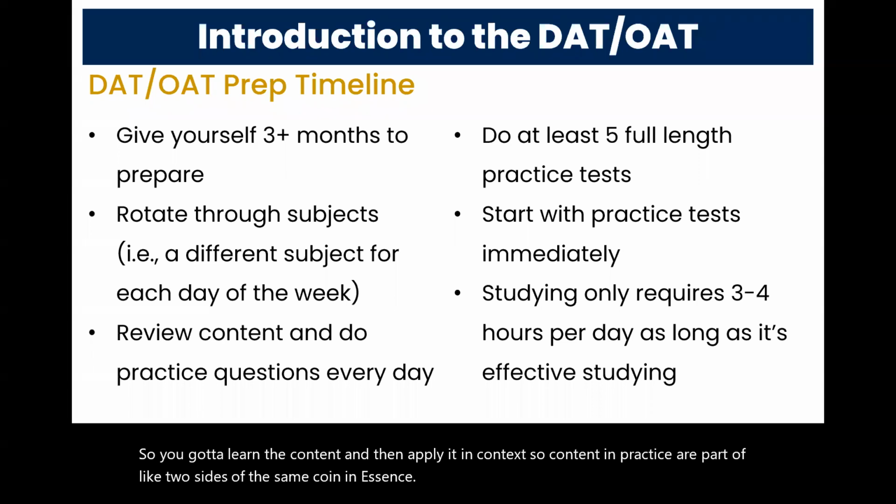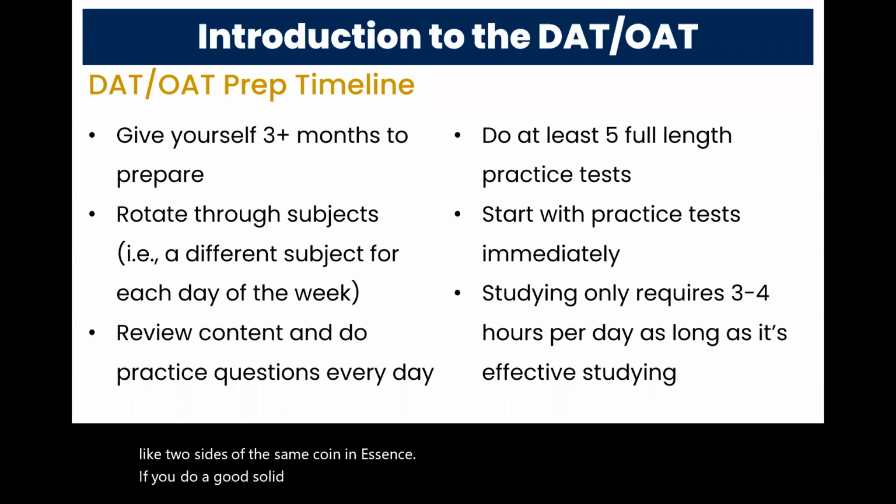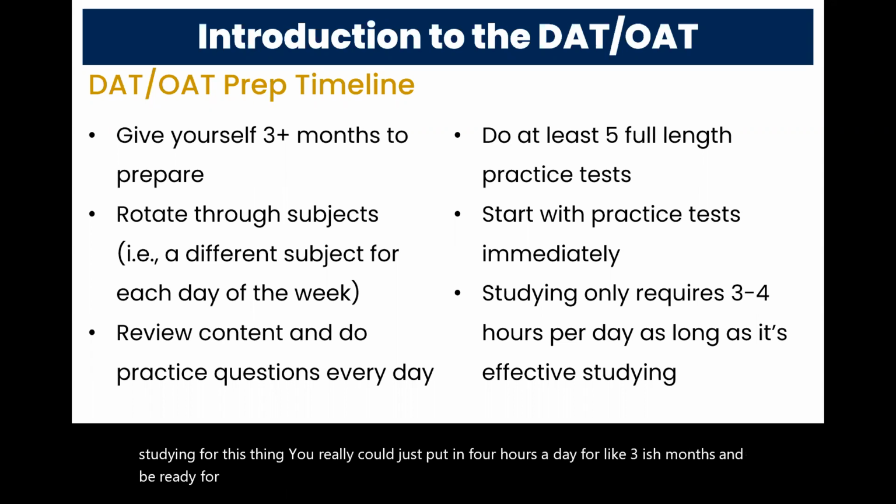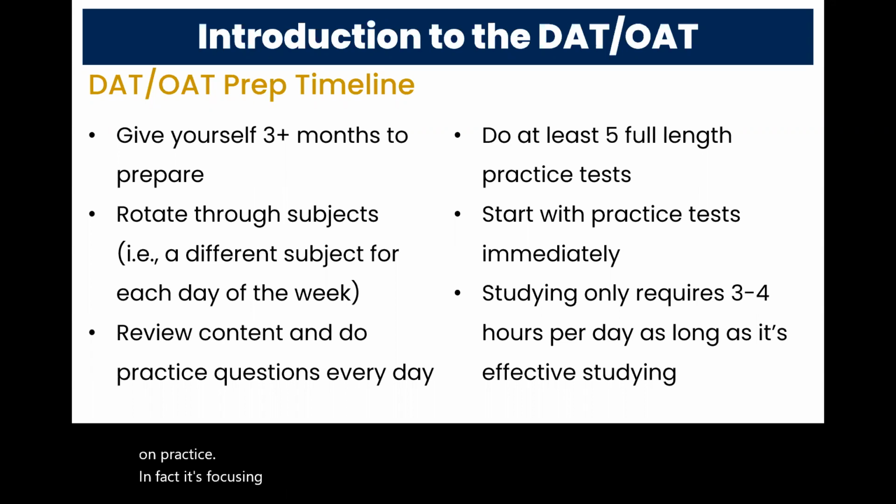If you do a good solid job studying, you don't have to spend 8 or 10 hours a day studying for this thing. You really could just put in 4 hours a day for about 3 months and be ready for a DAT or an OAT if you're doing effective studying. And effective studying is focusing on practice. In fact, focusing on active type studying.